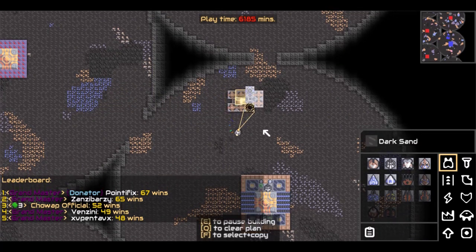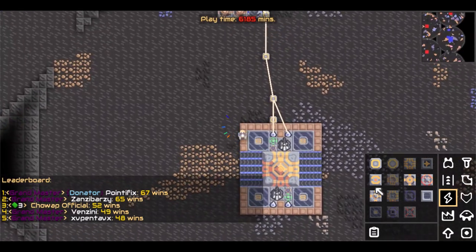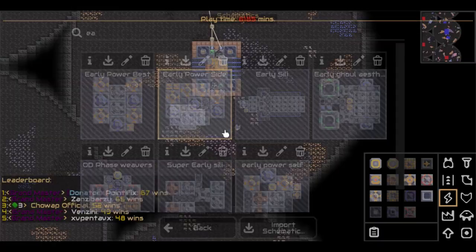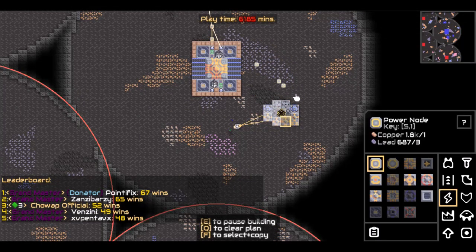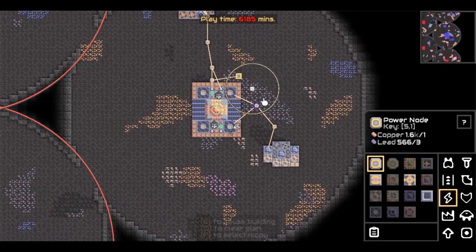And yeah, here we go. This match is against Pointifix. You can see he's the current leader. I'm right behind him, both grandmasters, this is for the month of September. Ranks reset every month.